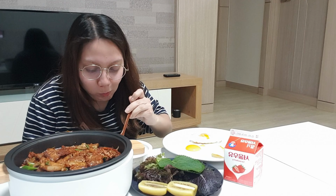Add 1 spoon of chili paste, 1 spoon of soy sauce, 1 spoon of chili flakes, 1/2 spoon of sesame oil, and 1 spoon of sugar. Mix it well.